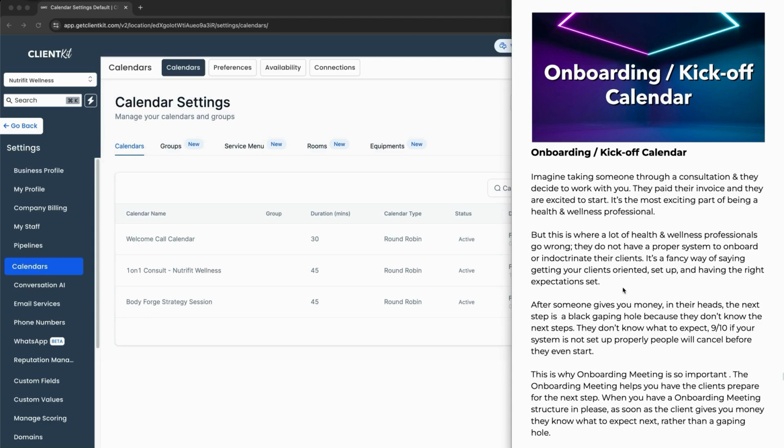All right, welcome to this training section. We're going to walk you through how to set up an onboarding kickoff calendar. An onboarding kickoff calendar is also called a welcome calendar. As soon as somebody signs up to become a customer, imagine you have to get them excited and get them as a part of your program. You need to onboard them properly, because all of their expectations are going to be set on that onboarding call.